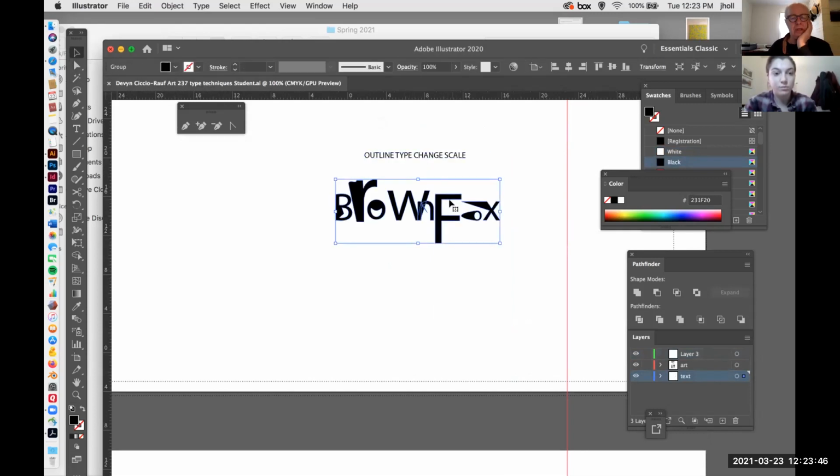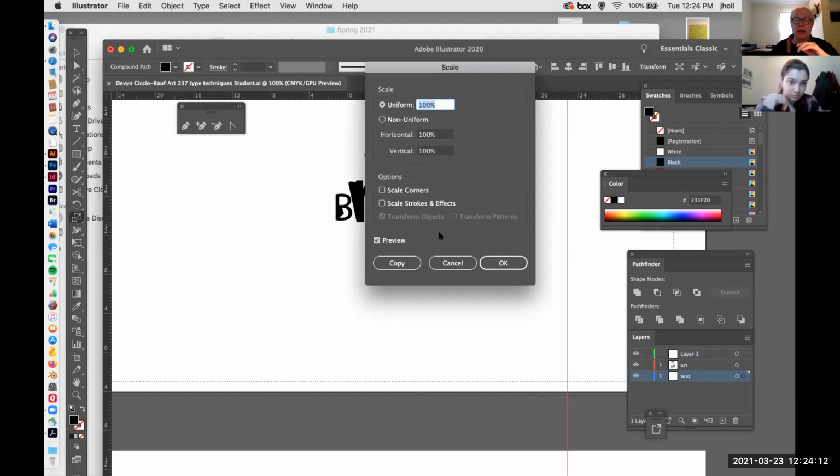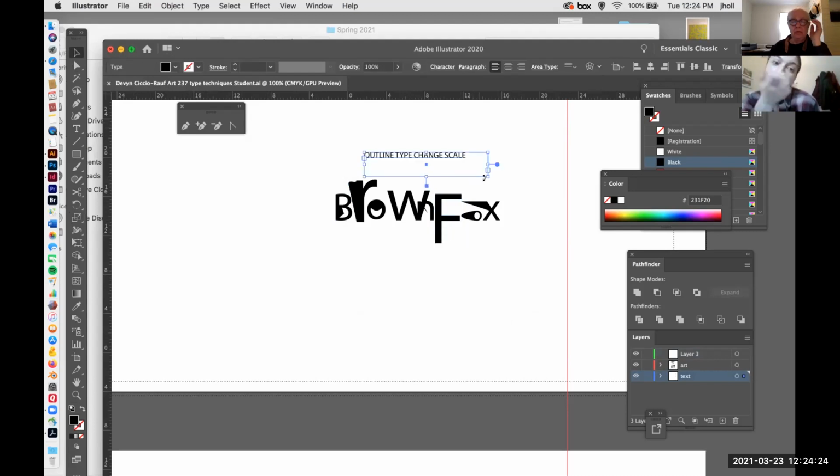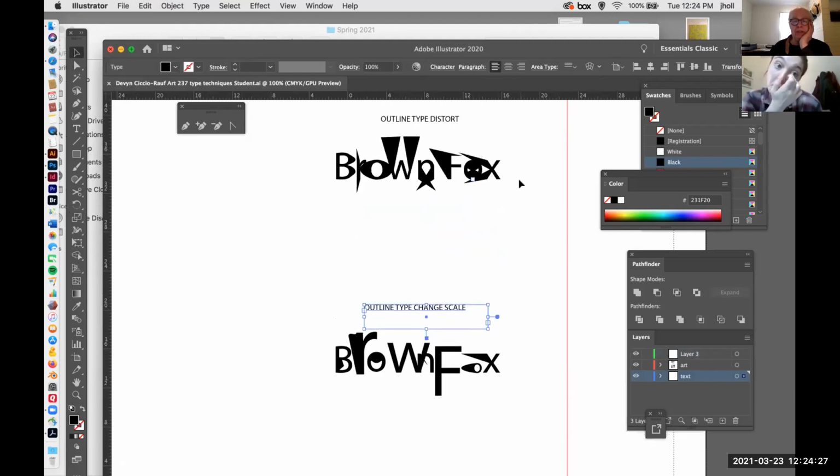Oh, I'm going to show you something else here. This is the selection tool, and that's the direct selection tool, which selects one anchor point at a time. Now, if I move this, that moves fine. And then I can scale that by going to the scale tool over here and scaling it like there, or going to my selection tool and scaling it by clicking on it. The thing I was going to show you was not a problem. I'm going to see if it's going to be a problem here.